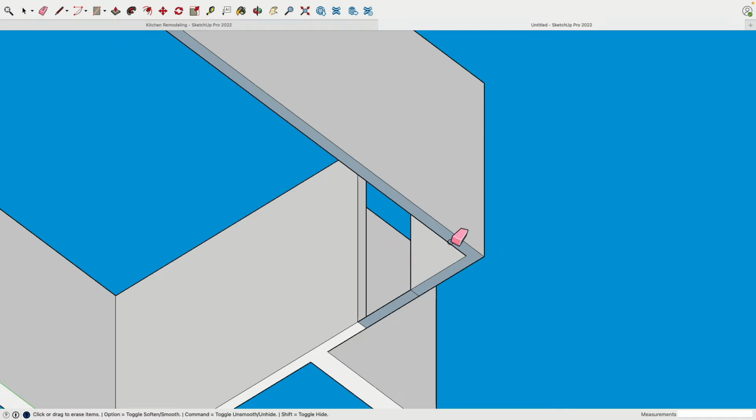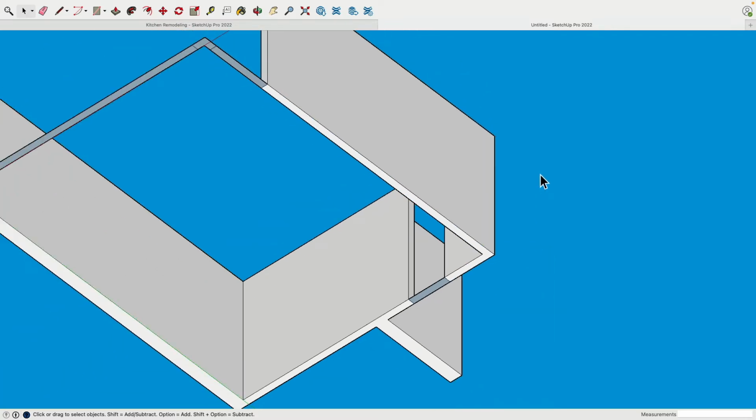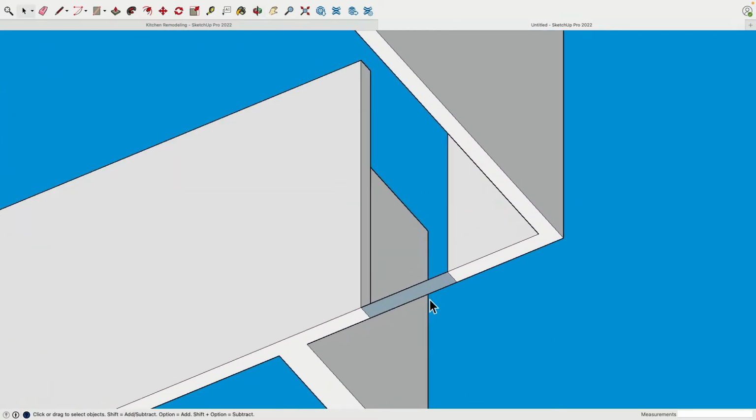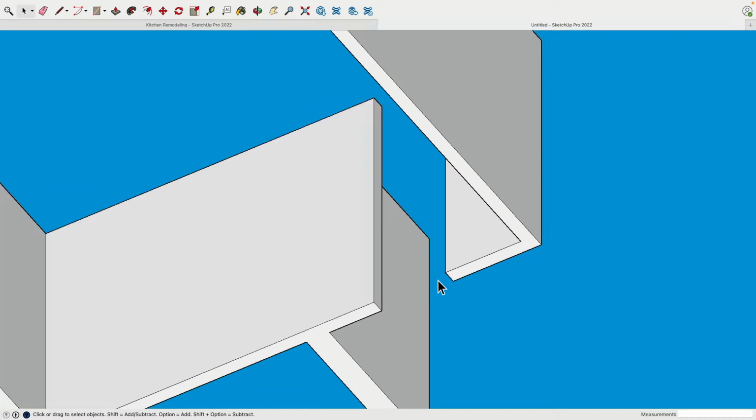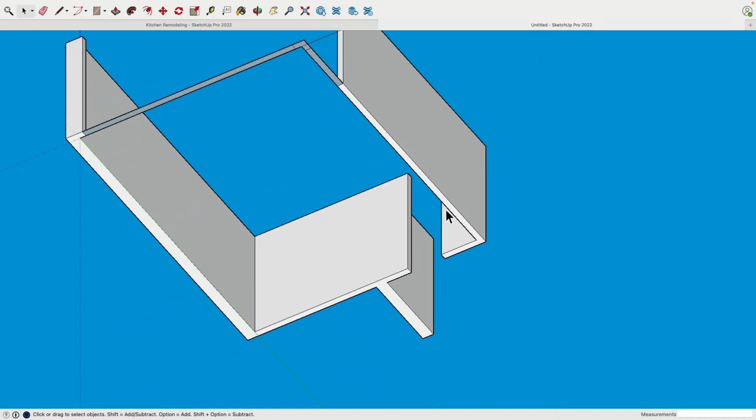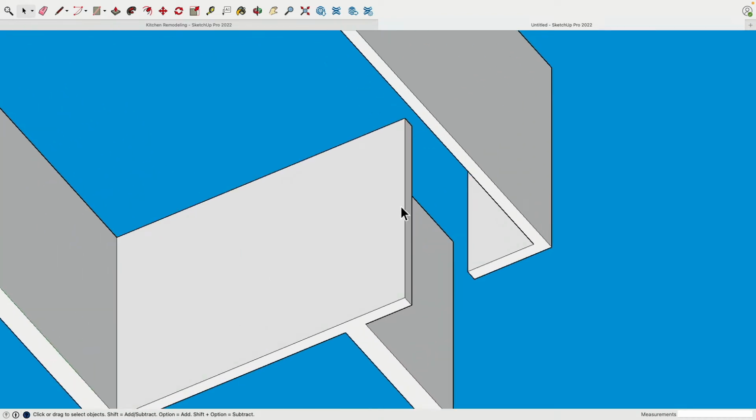You see it filled it, and then this space here, now I can select and simply right click and flip. Reverse face, there it is. Yeah, that was it, easy peasy. This here, for example, I can delete now. I'm going to show you multiple ways how we can model something.